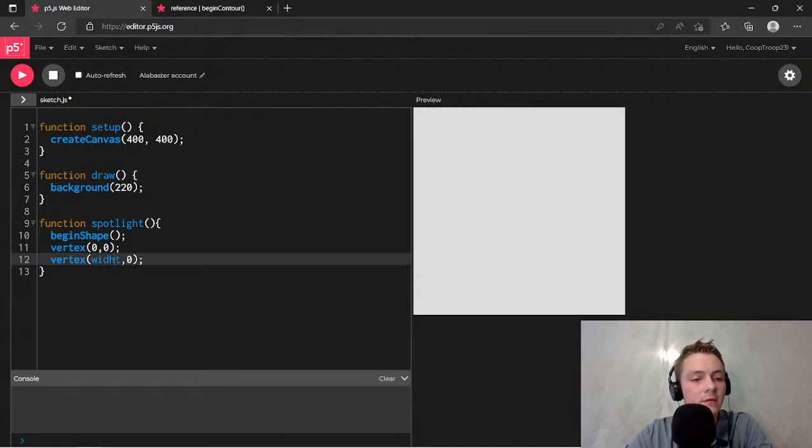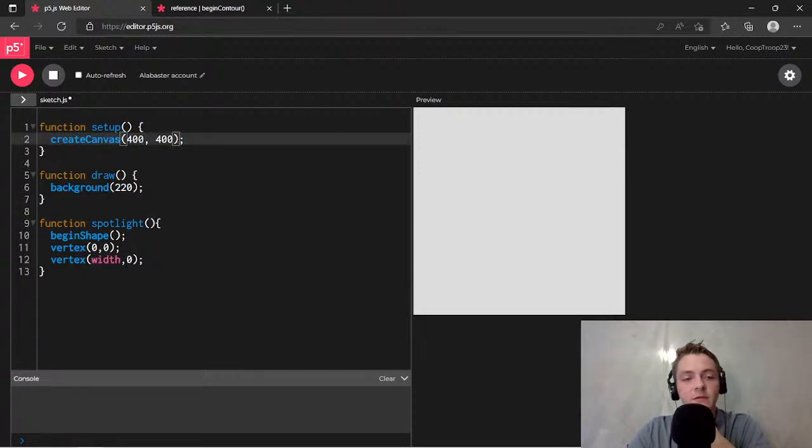There. Okay. So width is a keyword in p5.js, and what it does is basically it stores this whenever you create a canvas. After you define the initial width or height, the width variable puts this value in for this keyword width right here. And there's also another one for height.